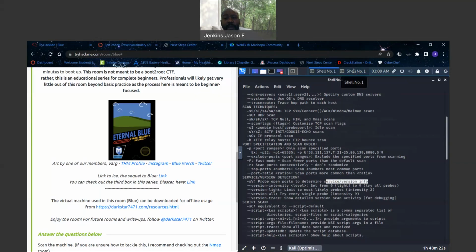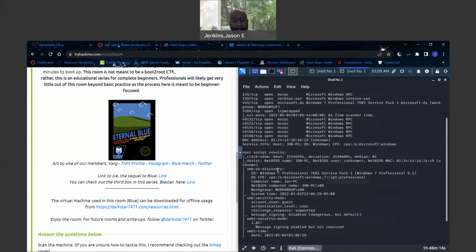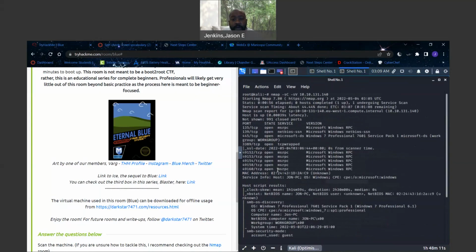So it takes a little bit of time, but we'll go back to the shell, see what's up. We're done. So now that we've done our scan, and we found with the sC and sV tags a lot of information, we see that there's definitely more than one port open. We've got 1, 2, 3, and look at all these that are open. 1, 2, 3, 4, 5. All right. So for the sake of this exercise, this is important.